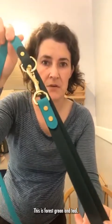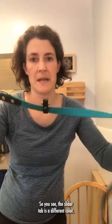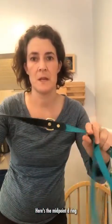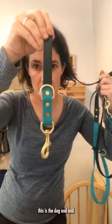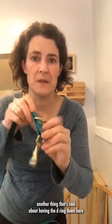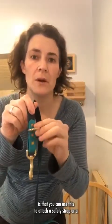This is forest green and teal. So you see that the slider tab is a different color. Here's the midpoint D-ring. And then this is the dog end. And another thing that's cool about having the D-ring down here is that you can use this to attach a safety strap or a standalone traffic handle. So that's kind of cool.